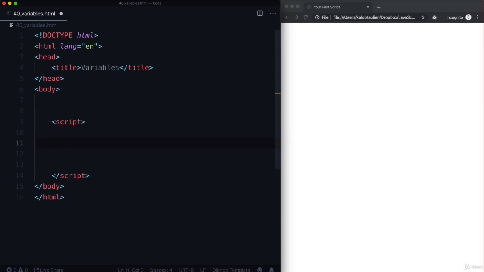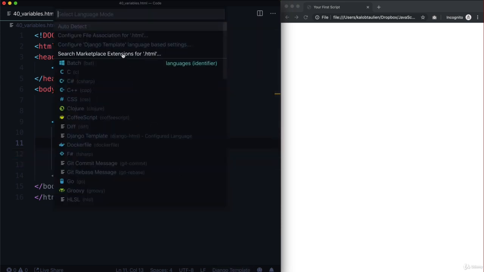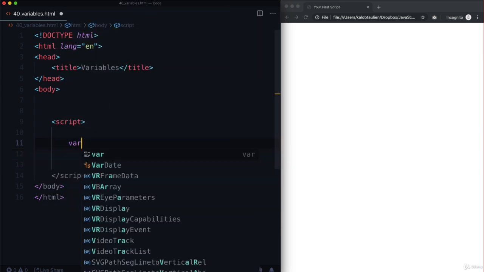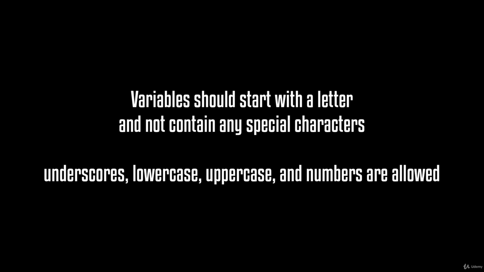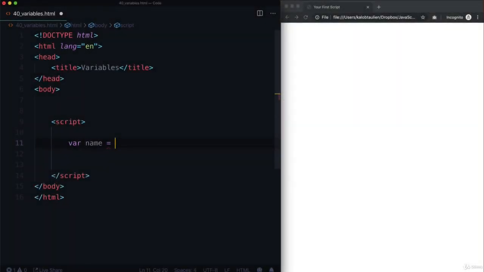When we start talking about variables, really all we mean is a piece of data that we can swap in and out. And we do that with var. This is very interesting that it's saying Django template, so let me quickly change that to regular HTML. There we go. And so we have a var declaration. This stands for variable. And var basically says, hey, JavaScript, just so you know, we're about to declare a variable. And then you give it a name. So whatever you want that name to be is equal to, and then there's different ways of declaring different types of variables. We'll get into this over time, so we're going to keep it simple for now.